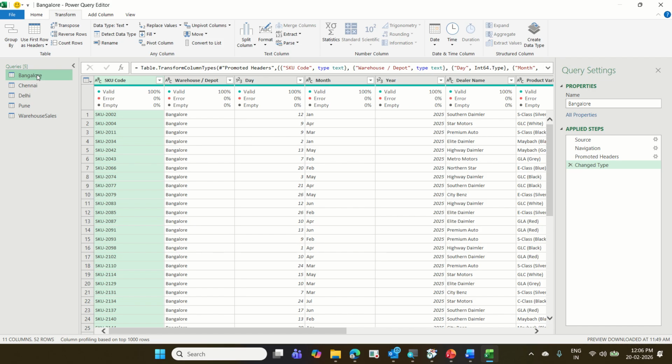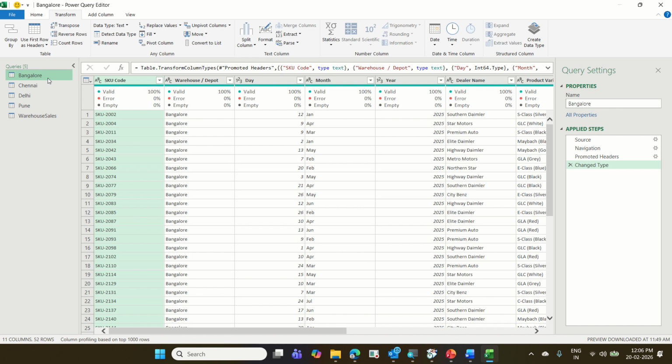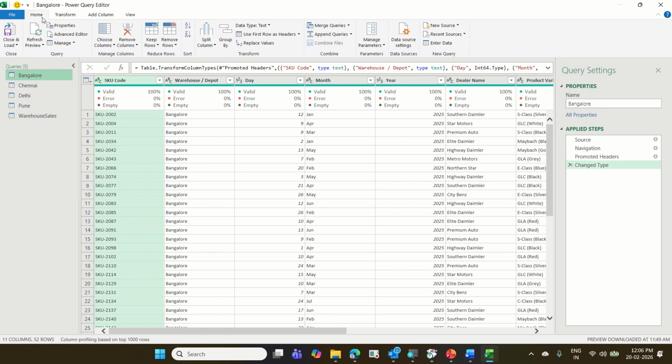No. If I delete this file, then the relationship, you have appended this based on Bangalore, we appended it. If I delete Bangalore, here also the Bangalore will get deleted. That's a problem, so do not delete it. So what you do is, for the first time, from the last morning, 4 times we did this. The 5th time we are not going to do that. We are going to do one small change here. Home tab. Go to Home tab, Close and Load To.